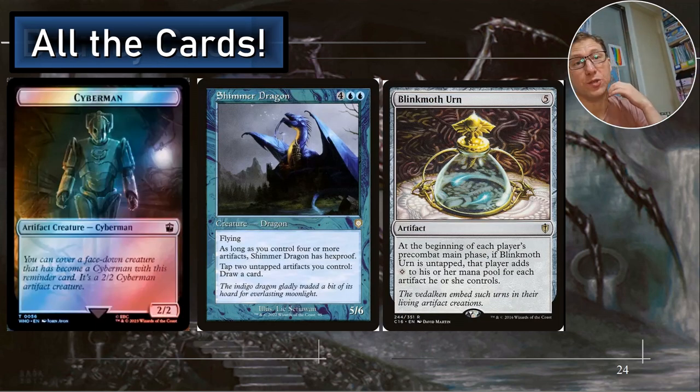All the cards, because we didn't have enough card draw before, we definitely would like some more. Your Cybermen. Again, if you're not attacking with them, do something with them, right? They can already make a bunch of mana. You can use them to help pay for things by tapping them, or you don't even have to tap them with Blinkmoth Urn. Here, if you haven't tapped them, Shimmer Dragon, you can tap two artifacts and draw a card.